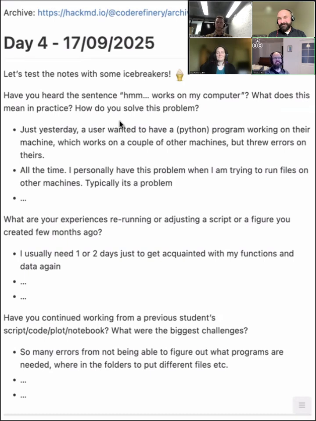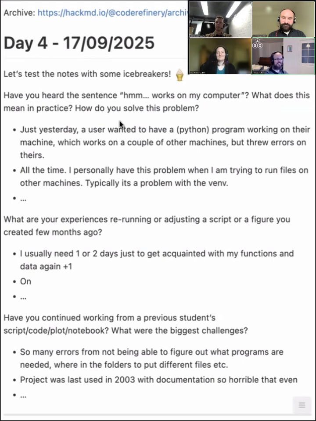Yes, I have had that experience. It's very often the problem that I come back to something old from myself, and depending on how much of a rush I was in when doing that stuff, it's difficult to see what I actually did. And getting back in, like what the user here is writing as well.